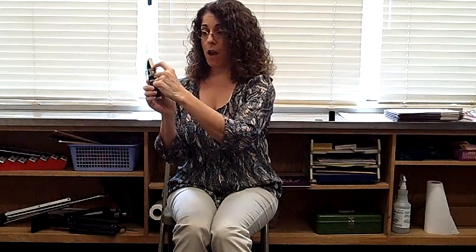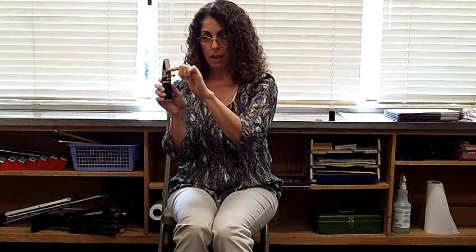Then put your ligature on with the screws pointing to your right. If your mouthpiece has lines on it, lower the ligature until you can see the line peeking up over the top. If you don't have lines, lower the ligature until the reed has a smile on it — the ligature should sit below that smile. If it doesn't go down far enough, continue to loosen it and push it down. Reset the position of your reed before tightening the ligature by giving it a couple of twists away from you — righty-tighty.